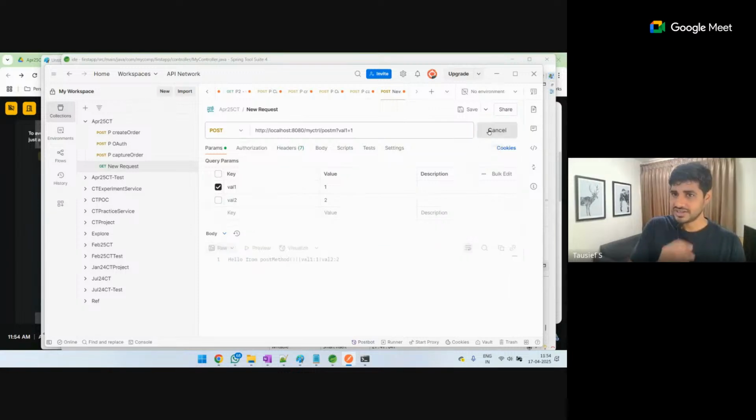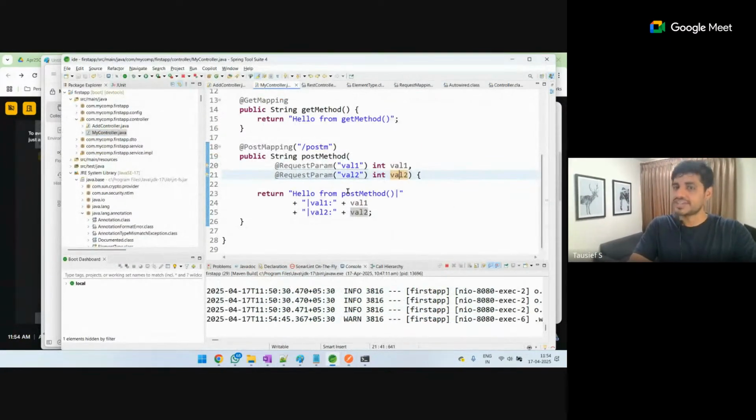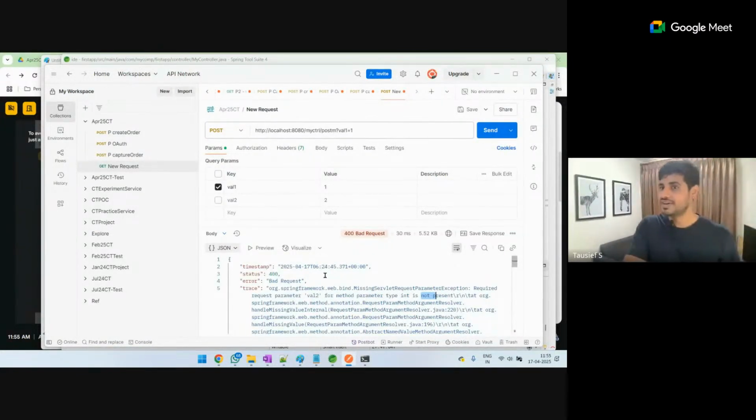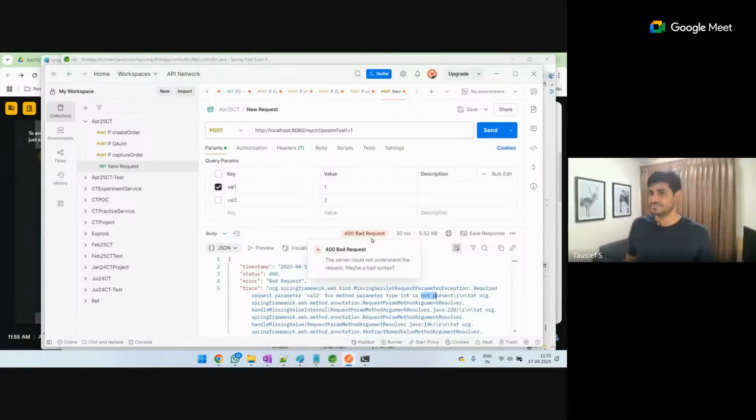So now we go here, send. Yes, required parameter val2 is not present. So they want it, but we are not providing it. So some error, this time a meaningful error, comes. But again, you are seeing different types of error codes coming. Now it is saying bad request 400. Earlier it was saying something else, internal server error. Before that, sometimes 404. That means there is a meaning to all these HTTP status codes also. We will be discussing that later. But just understand the behavior, the errors are changing.